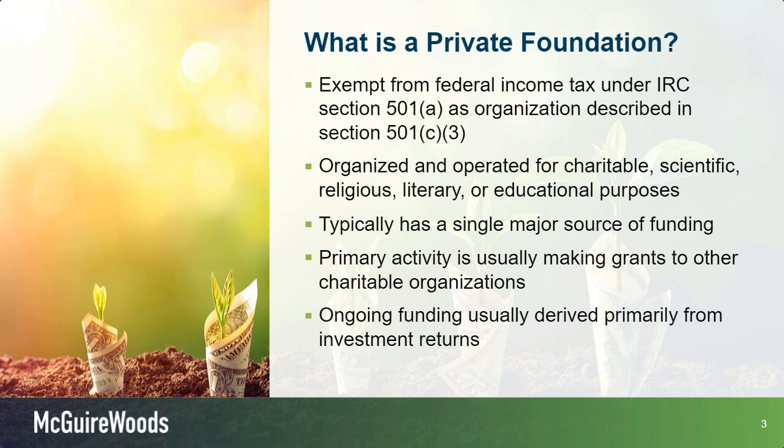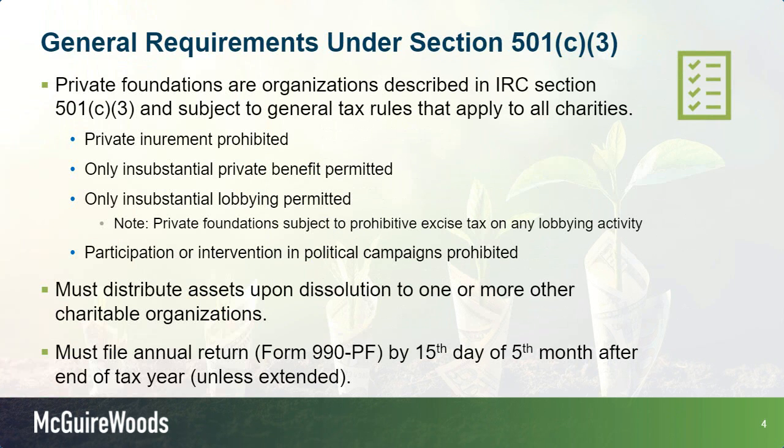And Brad, I think one thing that's important to point out with private foundations is that one of the primary advantages or attractions for many clients is the fact that the family, or if it's a company foundation, the company, can control it completely. You don't have to bring in outside people. Right, and that's the difference from a public charity, where you're going to see your United Ways or your Goodwill, with a more diverse group of people on the governing body.